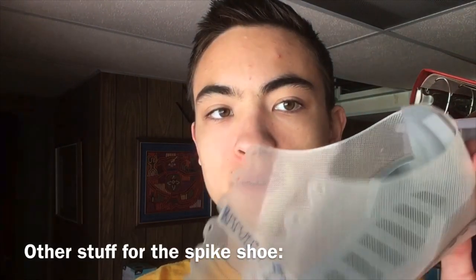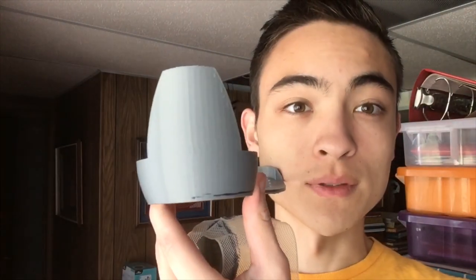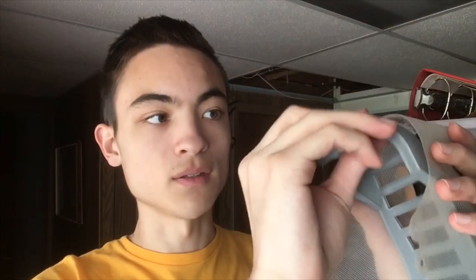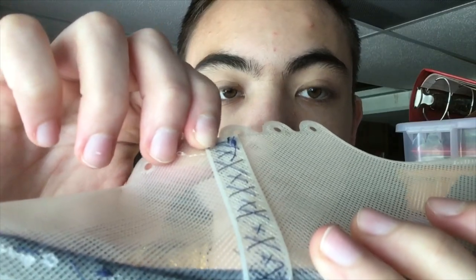And here's another point of progress, the upper. It has the last inside of it, and I have reprinted this back section of the last. The heel is now more curved. I don't have the other one to compare it with, but it's narrower in the heel. And this time with the upper, I have stitched it together. I printed these small joining sections so I could sew it together. And so it's on this side of the shoe, this side, and at the heel.